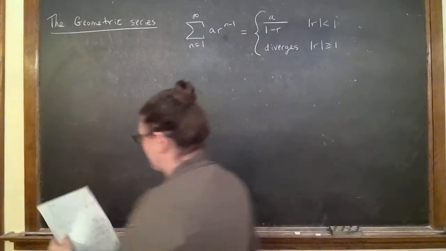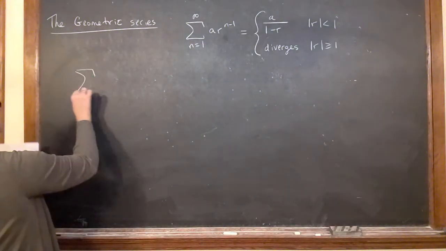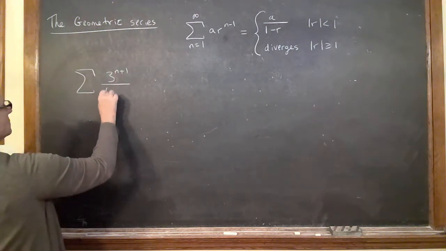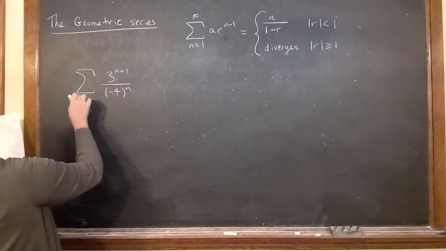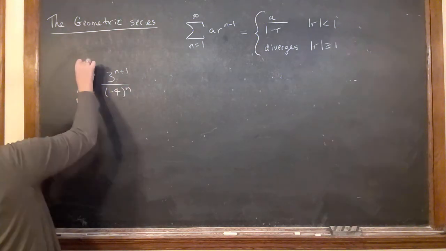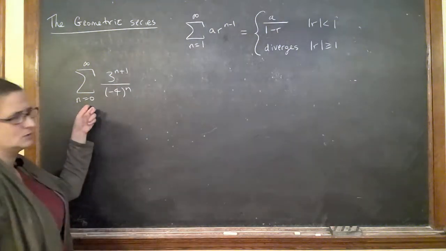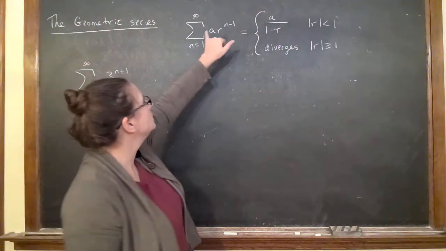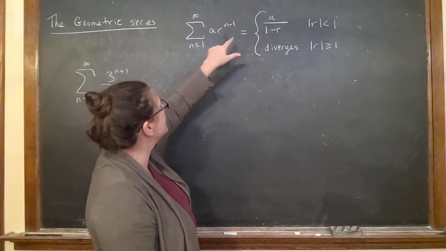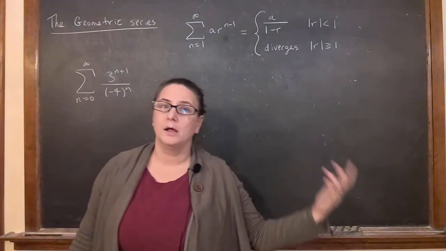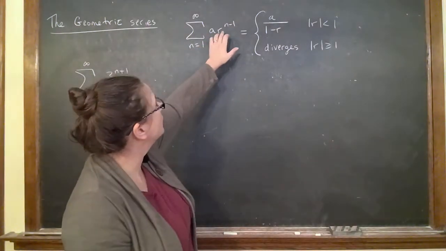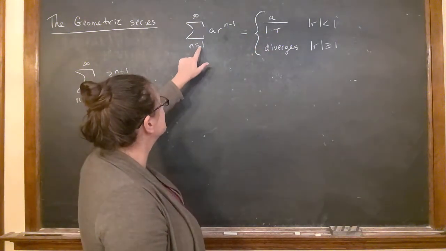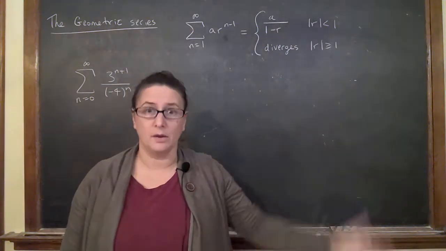Because what this one has, it's sort of similar to the other one we did, but instead of starting from 1, it starts from 0. So that's a problem, okay? This formula starts from 1. It starts from 1 and it has n minus 1. If you start from 0, this formula should just be r to the n. And that's still right. But if you start from 0 and have n minus 1 up there, it won't work.